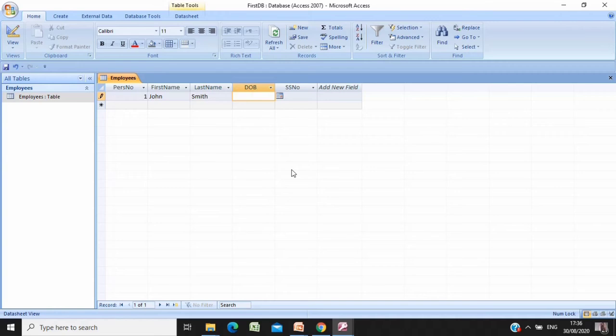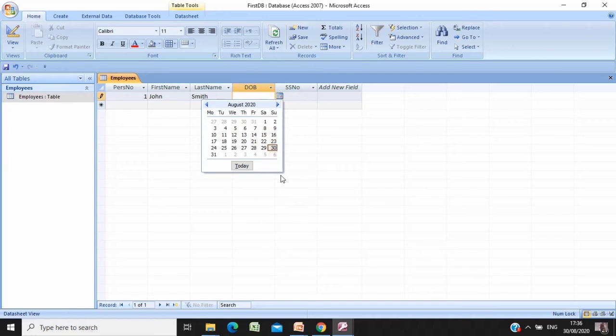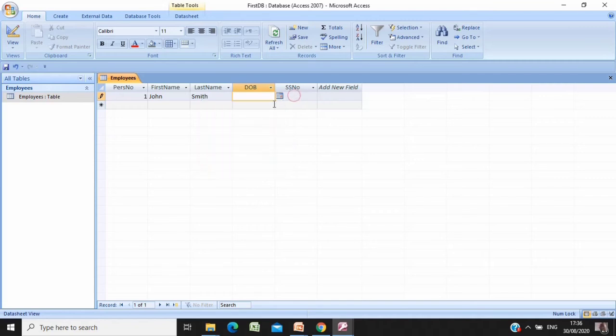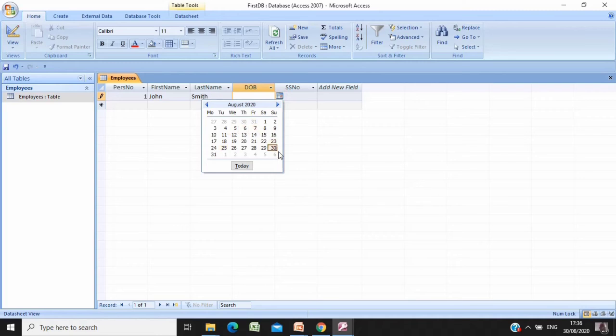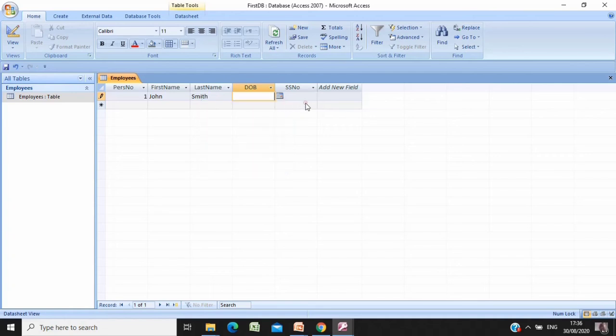Okay, now because we used date time as our data type, the moment we click in there, the date picker comes on the right side, and there we go. Already today's date is highlighted there, which is 30th of August. And you can also enter the date directly. Since we're talking date of birth, if we use the date picker, look, it's showing us the current date. It means you'd have to go back several months, several years to get to one's date of birth. So here it's advisable to just enter it.